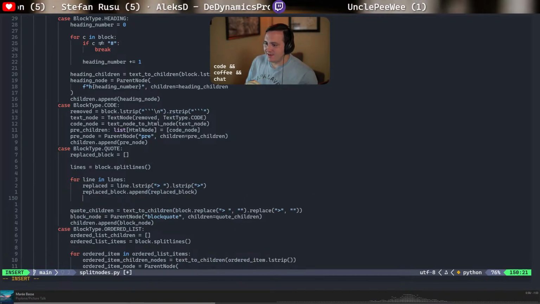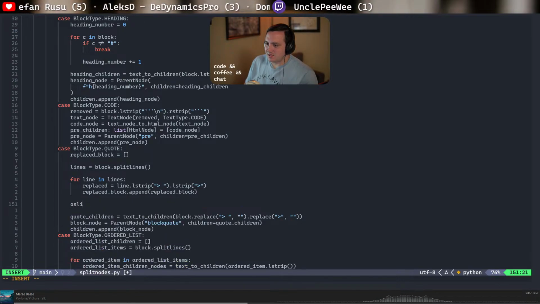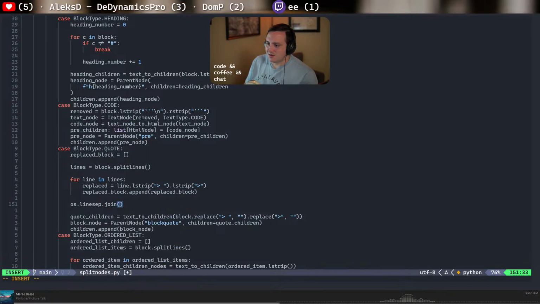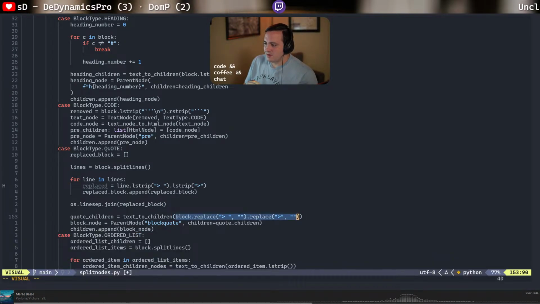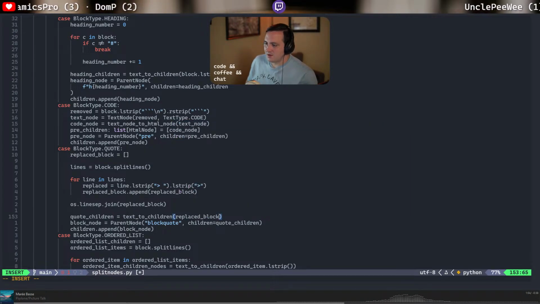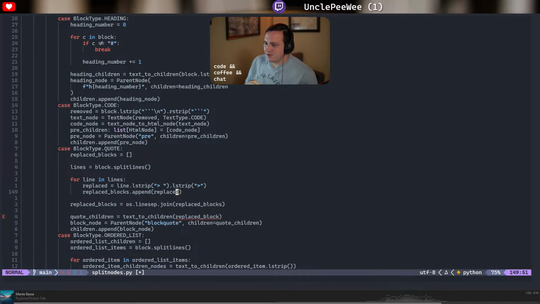Replace block, and then we'll do os dot line replace block. So the whole idea here is just to remove the leading quote.